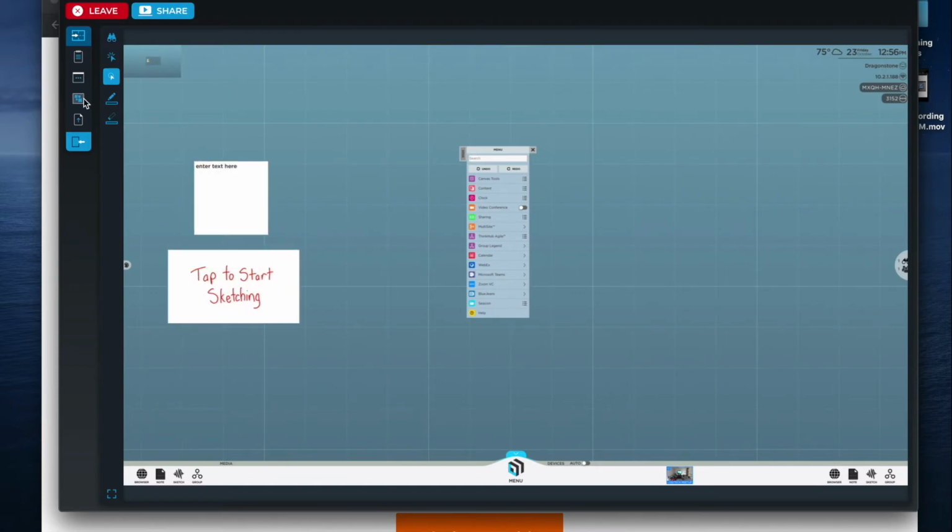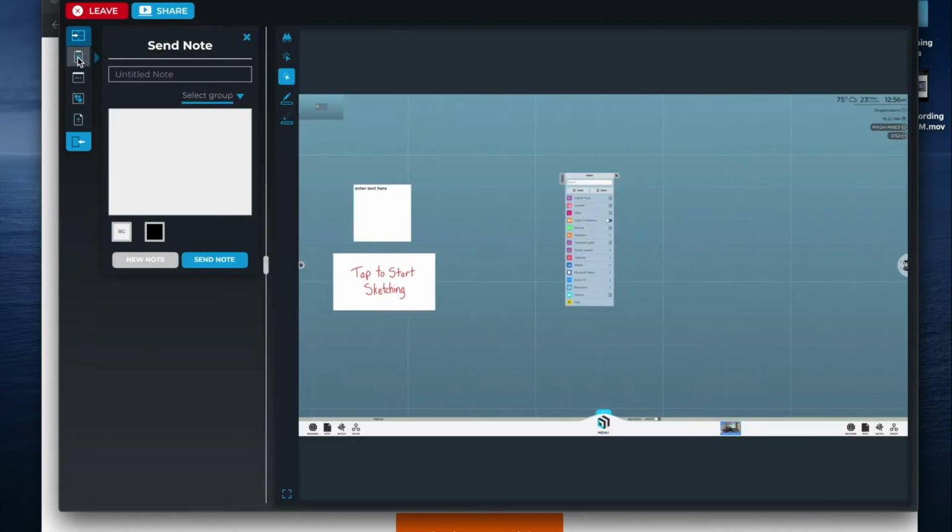Or I can type a note on my personal device. If I go over here to a send note tool, I can type in a note here, and while I'm typing in here, no one can see what I'm typing until I send this note to the canvas. Then once this note appears on the canvas, everyone can see it. So if I want to take notes while everyone's following along with what I'm typing, then I can do so here on the ThinkHub canvas. I can just select this note, and now when I type, everyone sees it.